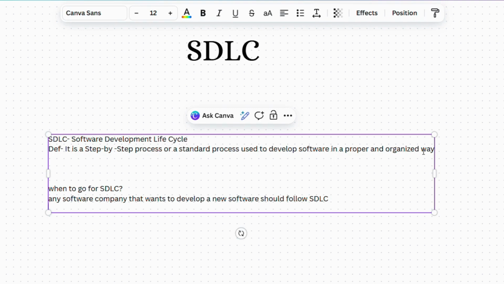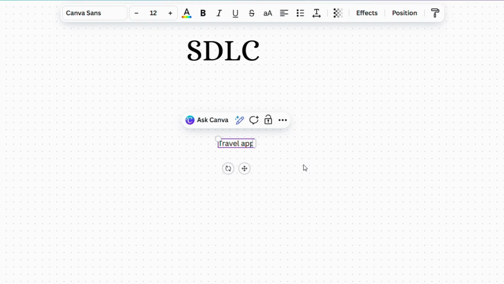Next we will talk about what happens if the SDLC is ignored by the company while developing software. Consider an example: a company developed a travel app without any testing. What will happen? While using the software, users might face payment related issues, booking related errors, and many more. That causes bad reviews, loss of customers, and wasted money.